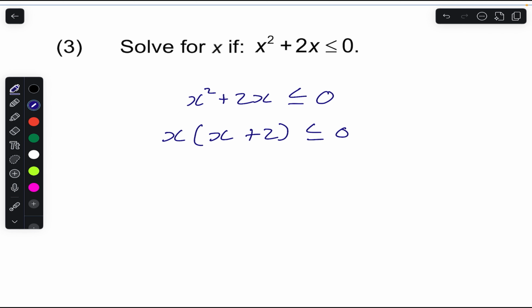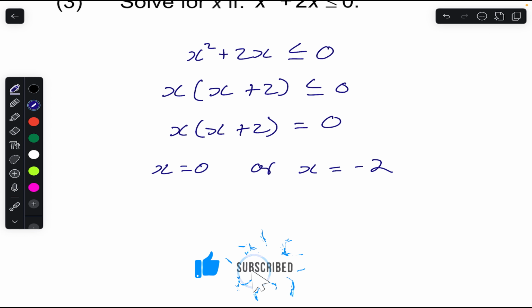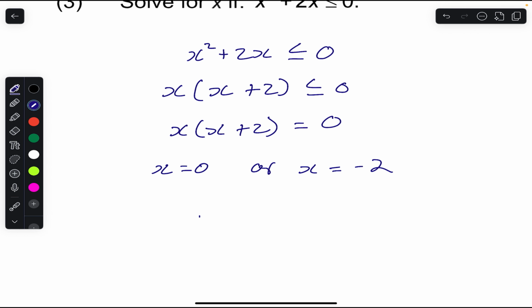So the next point is we need to actually find the critical points. So let's quickly solve these critical points. We'll set this equal to 0, so I will have the normal quadratic equation where we have it equal to 0, therefore x is equal to 0, or x is equal to -2. Now, a nice shorthand method to test this, because I have this as a positive quadratic function, I can go and draw a rough sketch of this function.